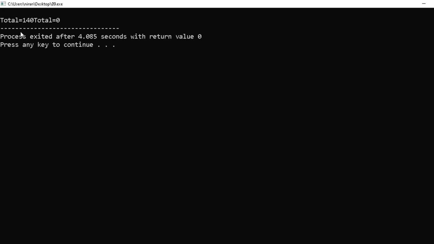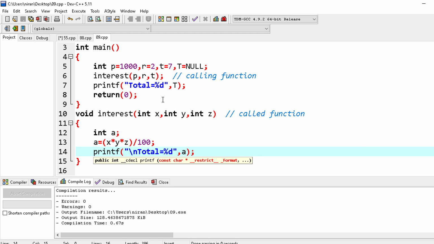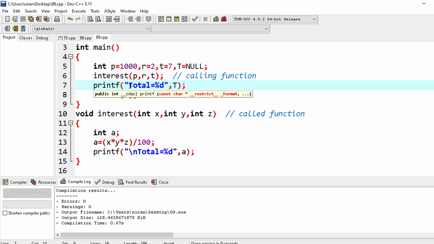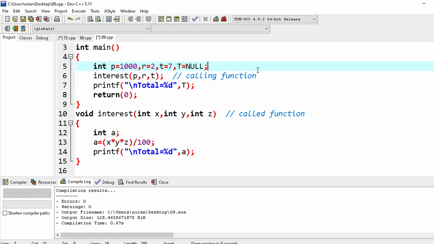The 140 is the real result under this function, and the total 0 is because there is no data transfer from the called function to the calling function. So t equal to null, and t will print 0 only.